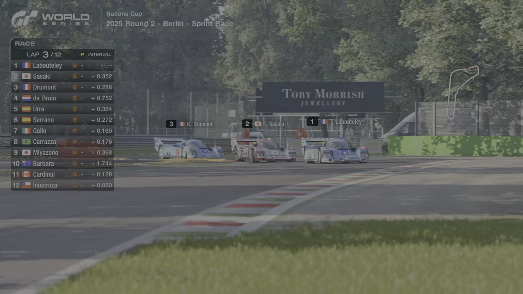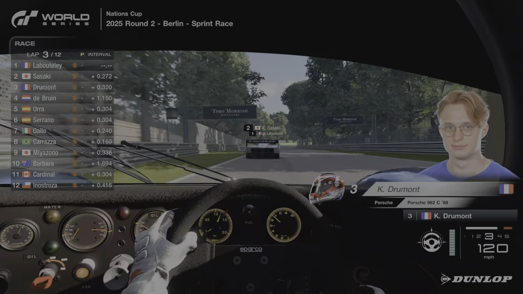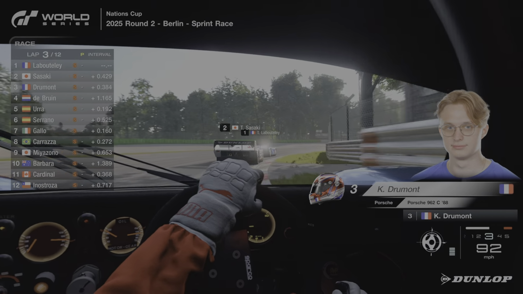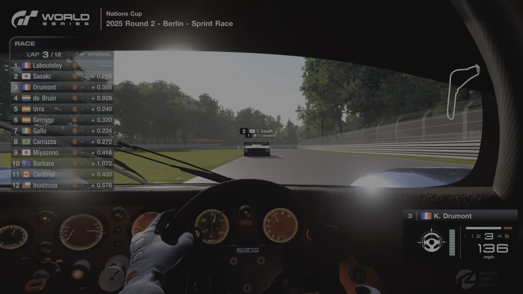Nothing doing there for him, but if they start squabbling, that's going to bring the likes of De Bruyne, Ura, Serrano, all who are close behind, right back into play, and it might present a door opening here for Kylian Drumont, who's just keeping his powder dry for now.